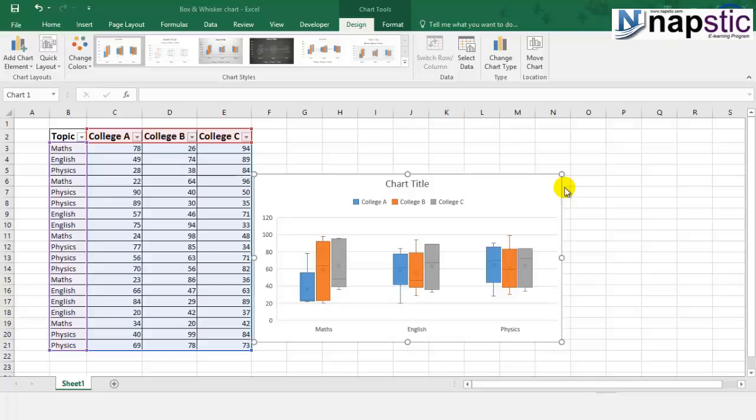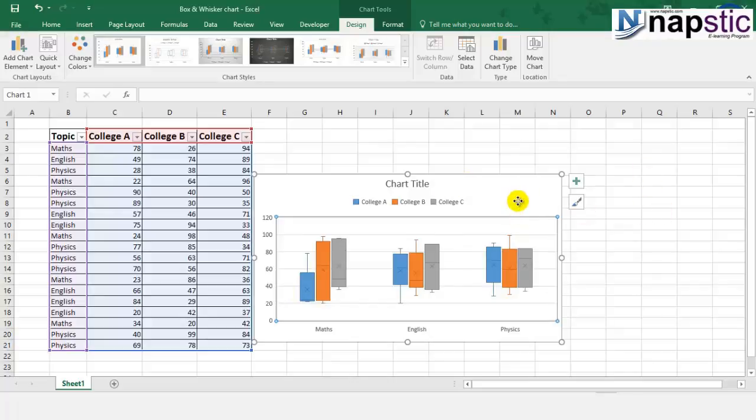The chart that you're seeing in front of you is rightly the box and whisker chart. These are the boxes and this line that you see is known as the whisker line. So that is why the name box and whisker chart. It has a very good feel to it. It looks very good in the visual aspect. It gives you a quick look at the distribution of data. Now we're going to prepare this chart.